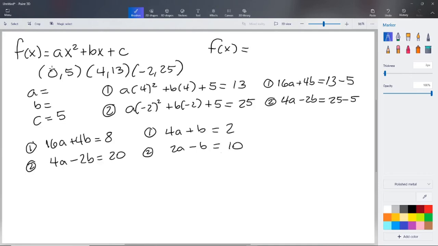Remember, I always say smaller things are easier to work with. And because we've done that, there's now a natural elimination set up between the b's. Look at this. We've got plus b and we've got minus b. They're both 1, one's plus, one's minus. Perfect to do an elimination.